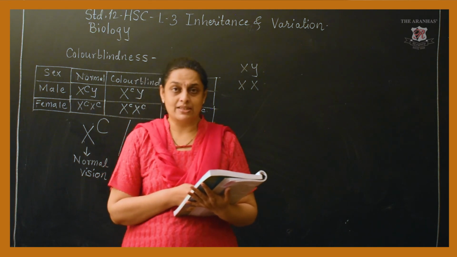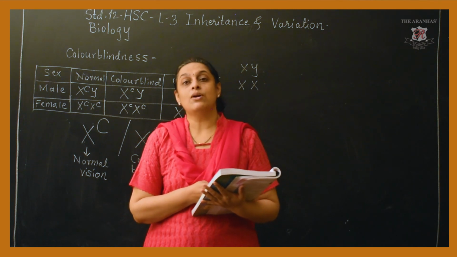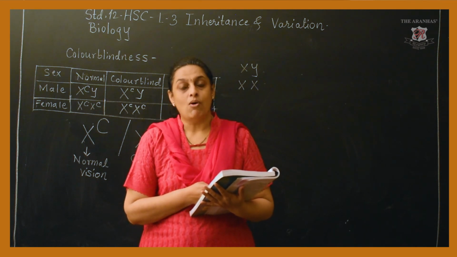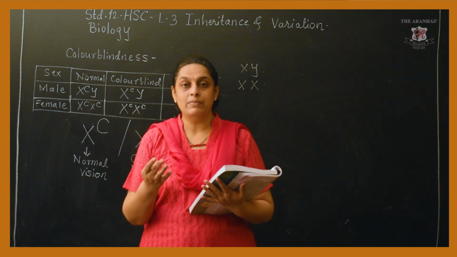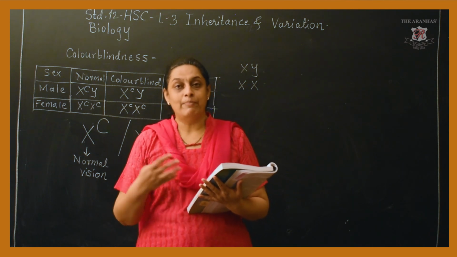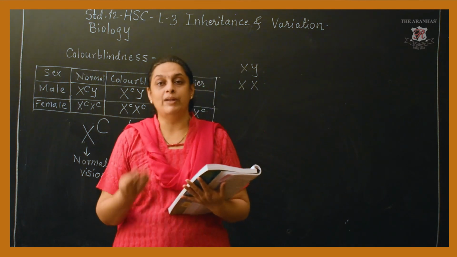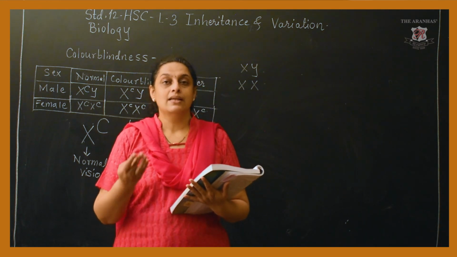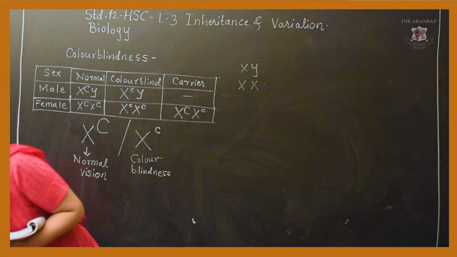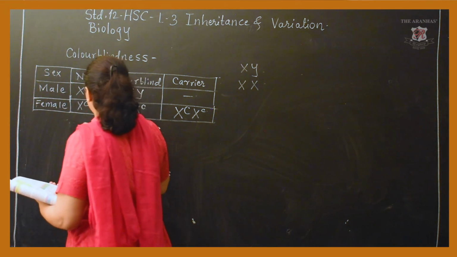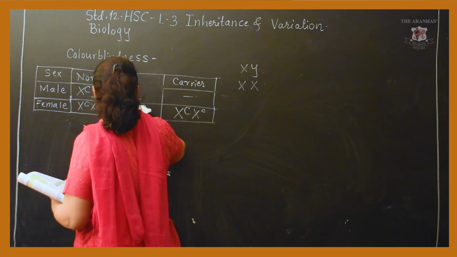Now in these patients, patients of hemophilia, blood does not clot, fails to clot, or it might take several hours or a very long time for the clotting process, and by that time the patient may lose a lot of blood. Okay, so that is hemophilia. Now let us see how this particular hemophilia is controlled in human beings and how is the inheritance pattern.